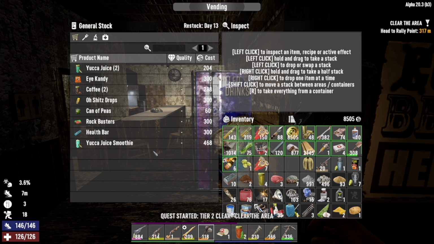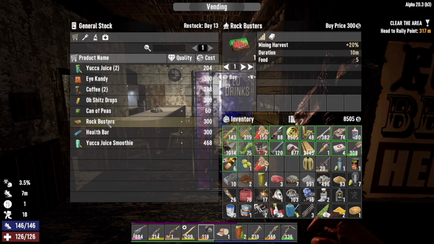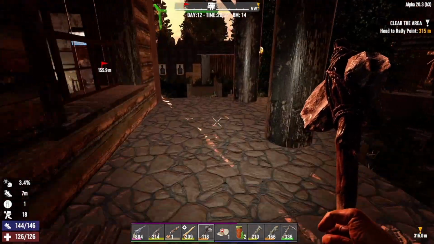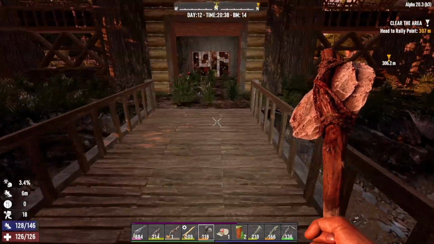Right, anything here we need for recipes? Yucca juice, coffee, eye candy. Rockbusters might come in handy for mining, but it's three times more expensive. Not really worth it. I like to stack that with the Art of Mining books. There's no point in spending money that we don't have to spend. We picked up a job for tomorrow.